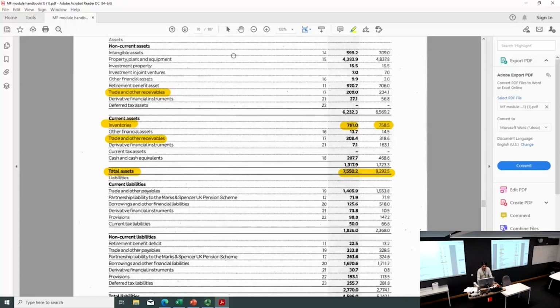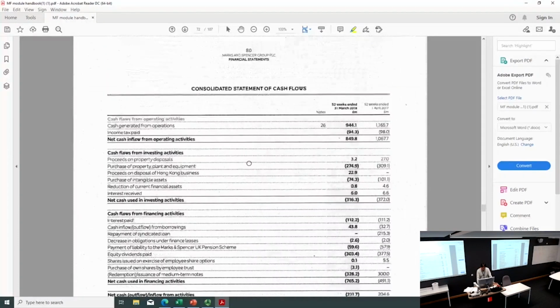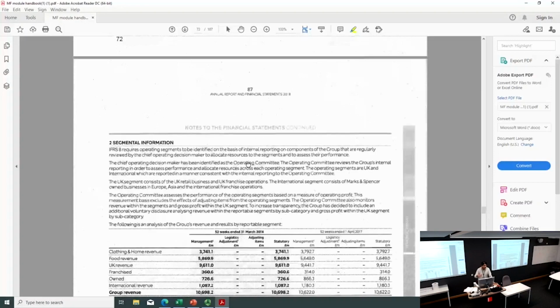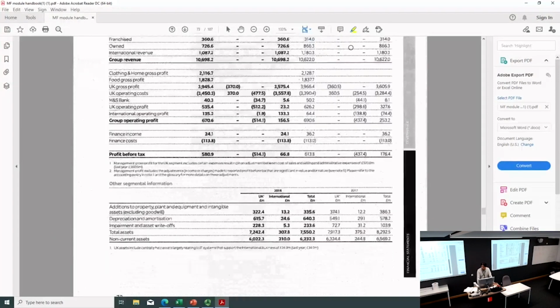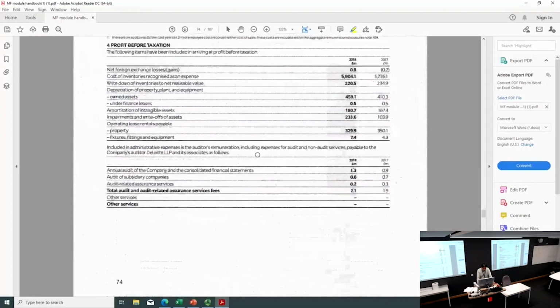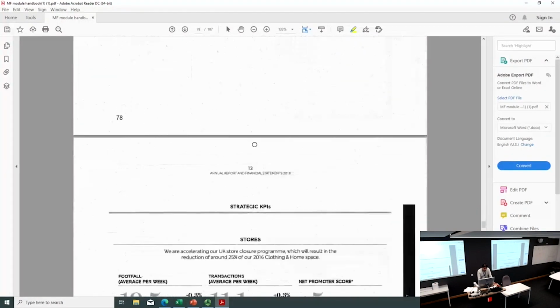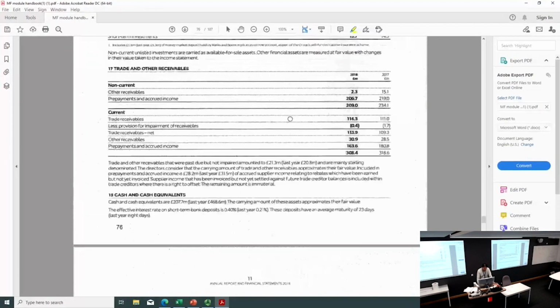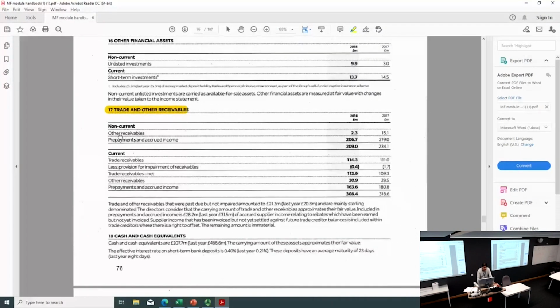We have the figures, so what we should do, we should go to the notes 17 and see what is the real story behind these figures. And whatever we're doing is proper research now. That's forensic accounting we are doing. So going to note 17 here. Trade and other receivable. So first thing, non-current, nothing is trade receivable. So we can completely ignore the figures in the balance sheet for trade and other receivables in the non-current assets.